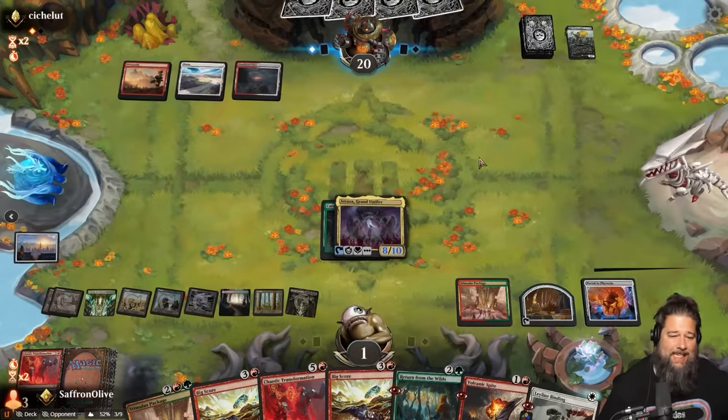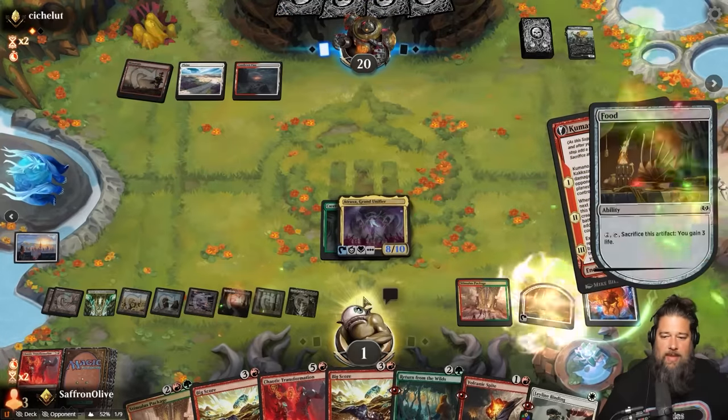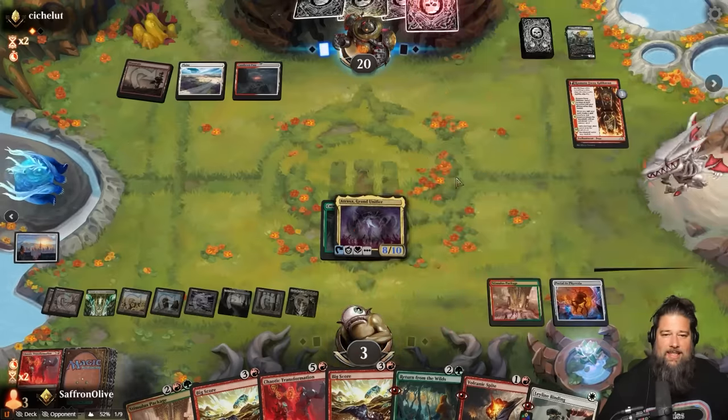Like, GG. We can gain some life with the food. We can cast the Leyline Binding. Oh, opponent GG'd us. I think they forgot we have a food, though. Like, they might have forgot. Or maybe they have a double burn spell. If they also have, like, a Lightning Strike, I guess that gets us.